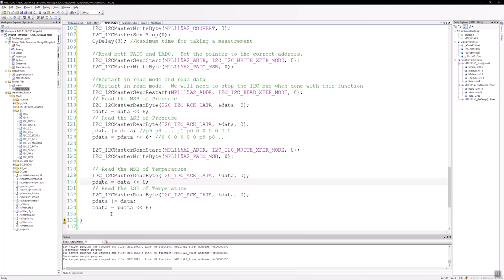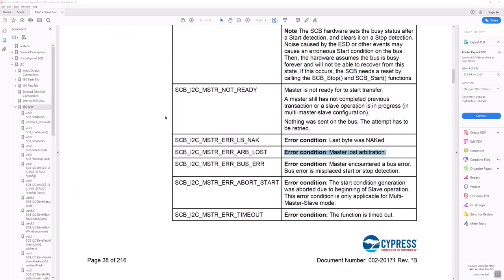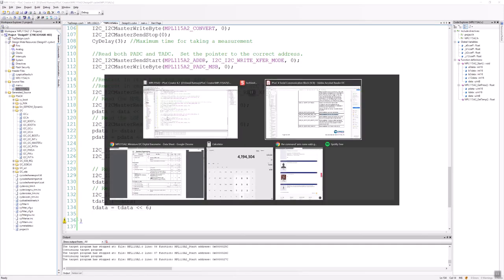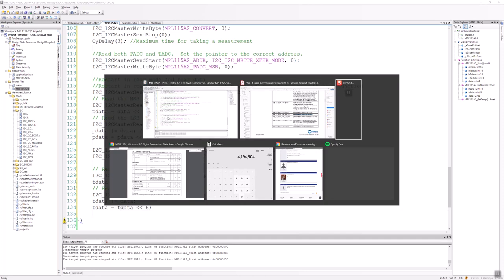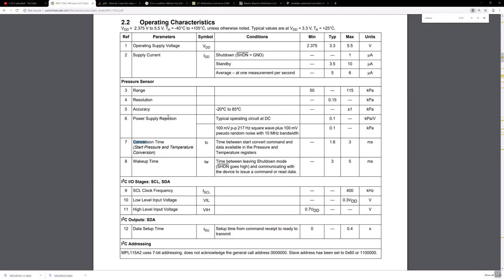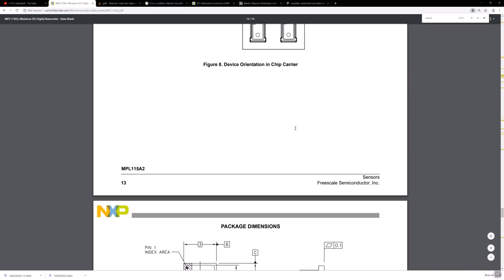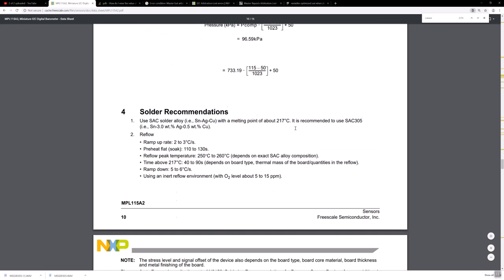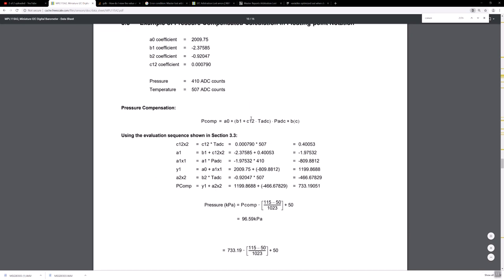The only thing I have to do is make sure, okay, this is temperature data, and temperature data, and this is also temperature data. Now I just have to go to my data sheet, if I can get to the right window here. I keep going to the wrong window, damn it. And scroll down here and find the formula that we need.